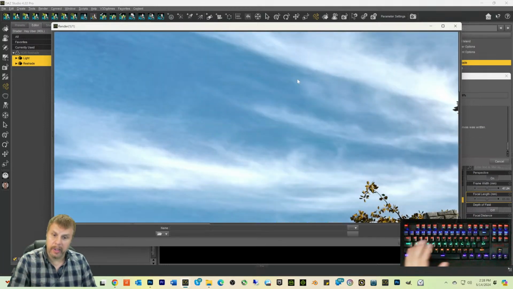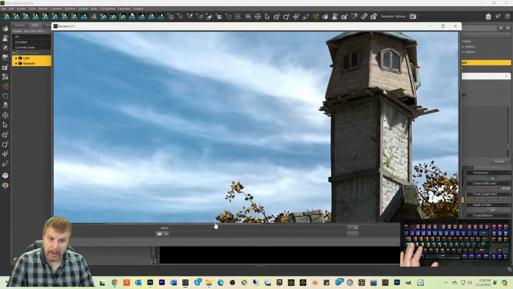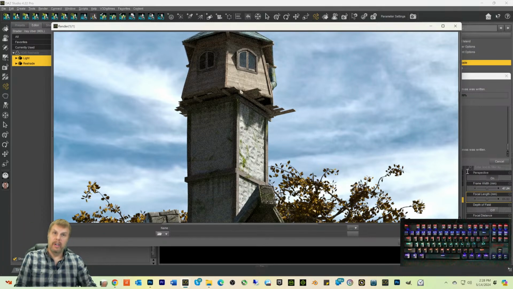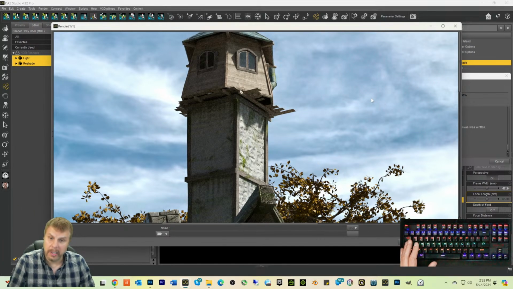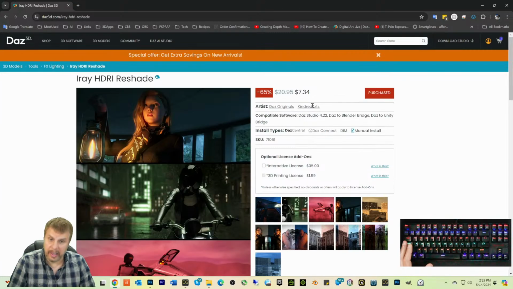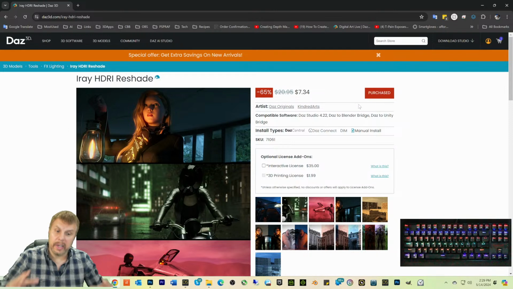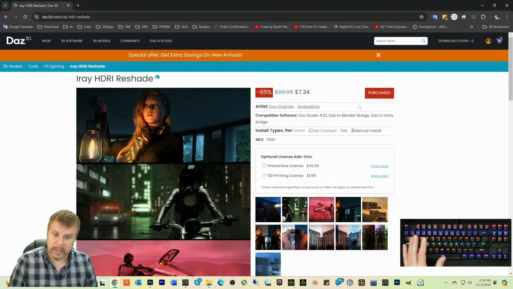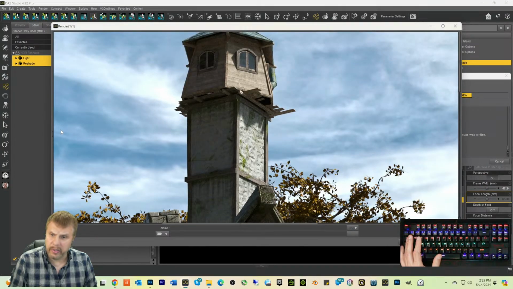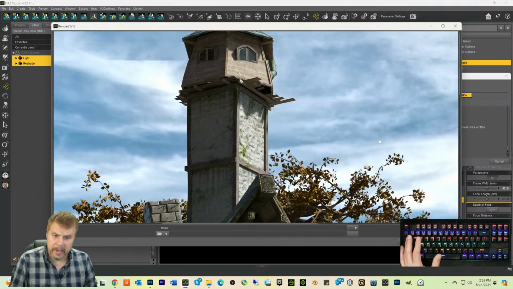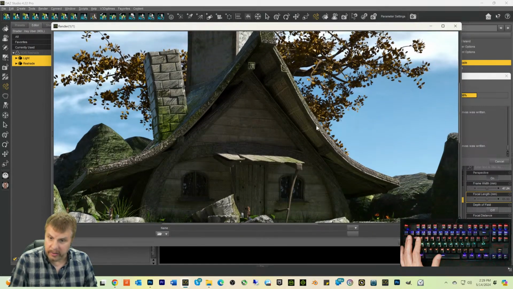You can't see it, but it's this very thin sphere that is all around your scene, okay? It's geometry, so it's between your HDRI and it's nice. And here, like I said, in Daz right now, it's on sale for $7. You can just double click on it and it's there, and if it comes in colored or whatever, you can just go and click on the surfaces and turn it to white, and then you can't see it.